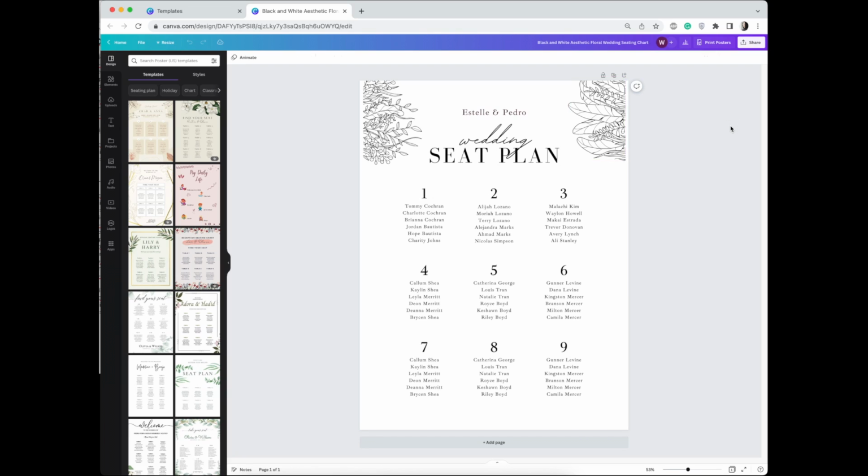As you hover on the elements, a box will appear and you can go ahead and make changes as you want. You can start by editing the couple's name, adjust the size of the wordings. You can also replace text and names as you see fit. There is a bar on top that will show you a drop-down menu for fonts, as well as the size and color to help you create the design that you want.